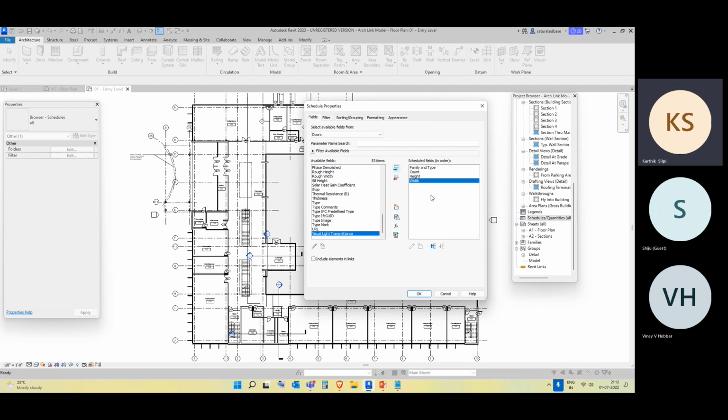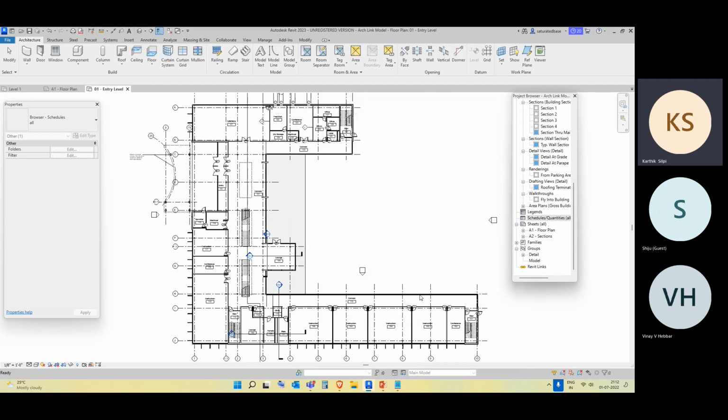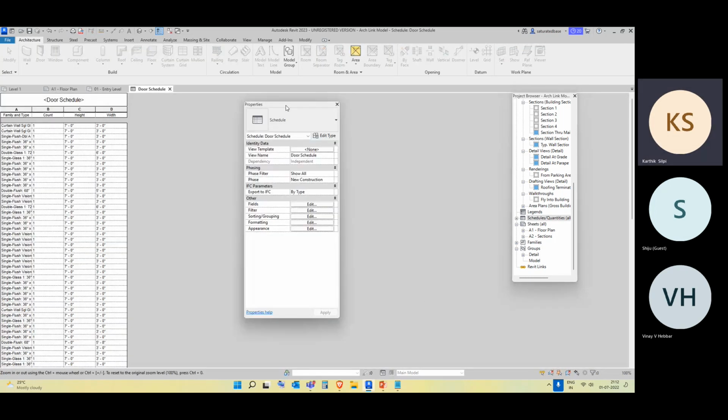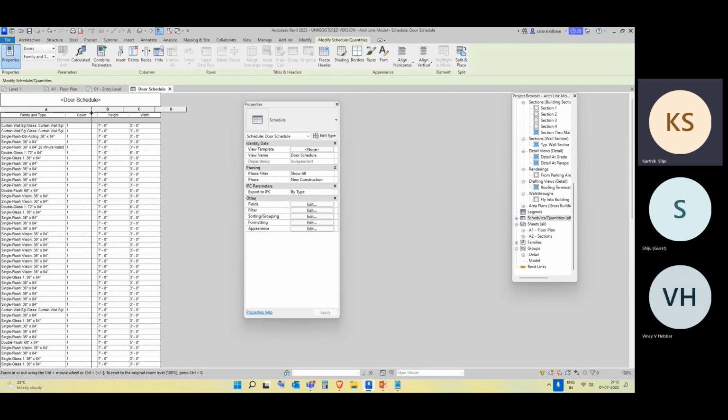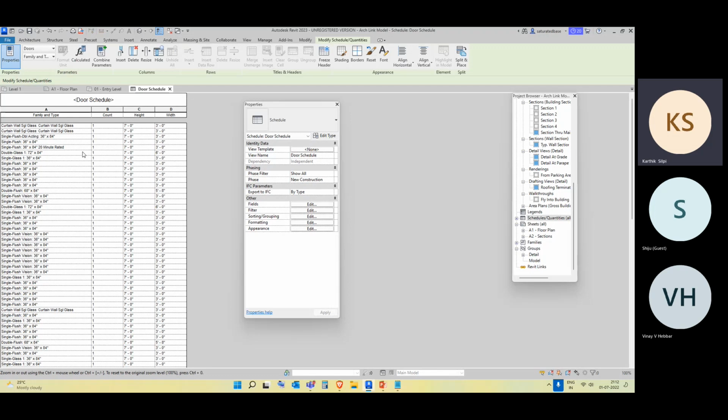As soon as you give your whole data, you can just go for enter. If you just press enter, you will have all the information related to the doors in your project with a single click. So imagine this painstaking work: you have to do this in AutoCAD. You have to switch individual layers, turn off individual layers, and calculate numerically or manually.